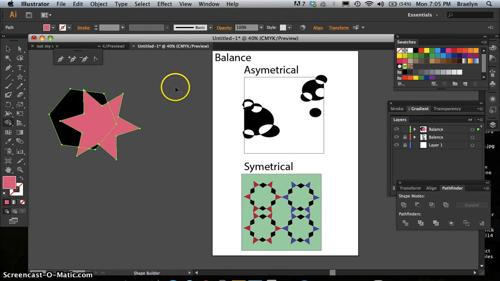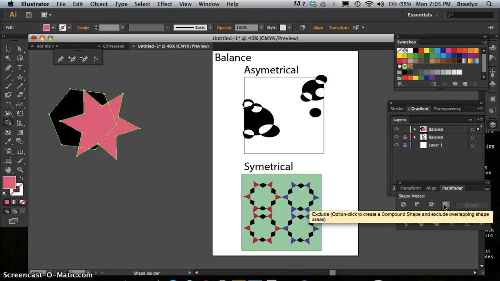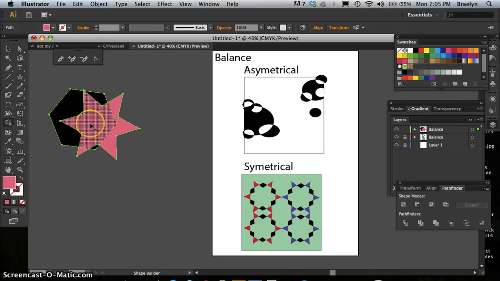So here we are again at the beginning. But what if we want to do something different? Maybe we want to cut out something, like with the exclude here. In order to take something away, what we need to do is hold down the Alt Option key, alright? And this will subtract the shape from the entire thing, alright? So, holding down the Alt Option key, I click on this in the center, and you can see that that has now been excluded from our shape group.